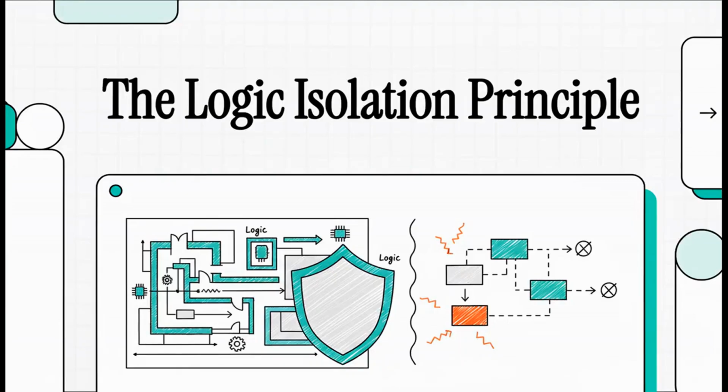Today we are digging into a really powerful idea called the logic isolation principle. Now this comes from the unreleased book, Boring Problems, Big Money. And we've got to give a huge shout out to the author, the ex-freelancer, for letting us get an exclusive sneak peek. This is some good stuff, so let's get right into it.